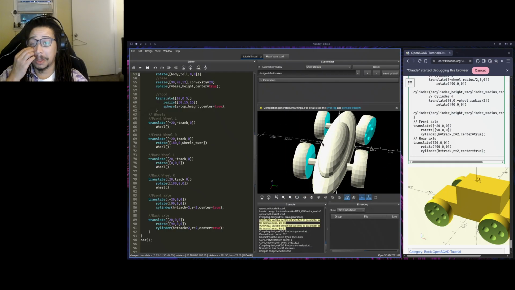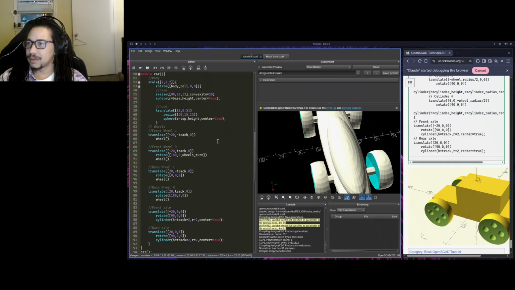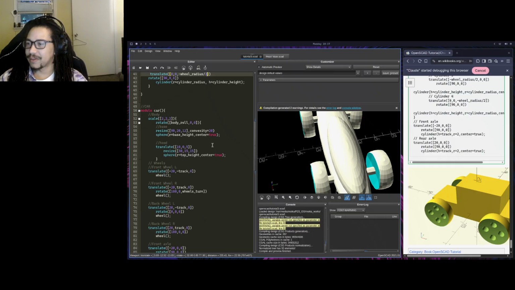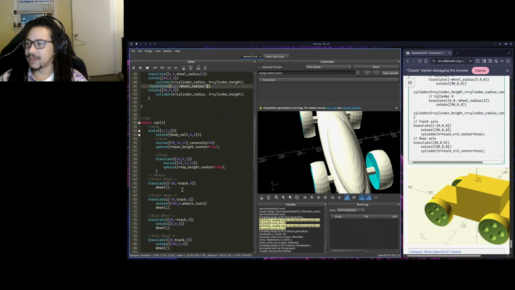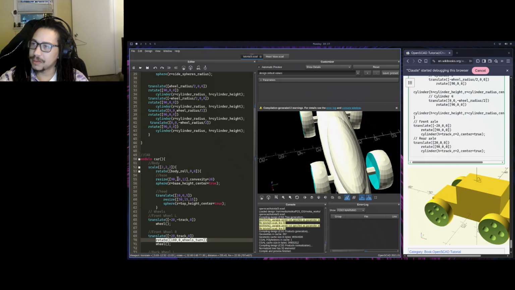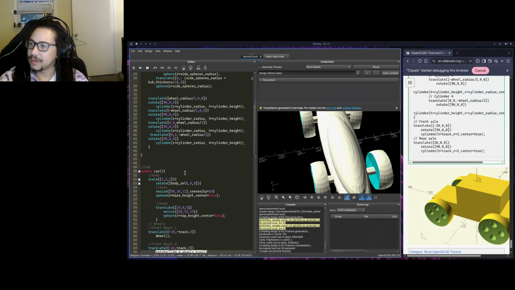Oh, hold on. Front wheel here. Did I take out? Oh, I think I did take the, yeah, I ended up taking that out by accident. Let me add this. Rotate back. I don't have any to rotate wheel turn here.